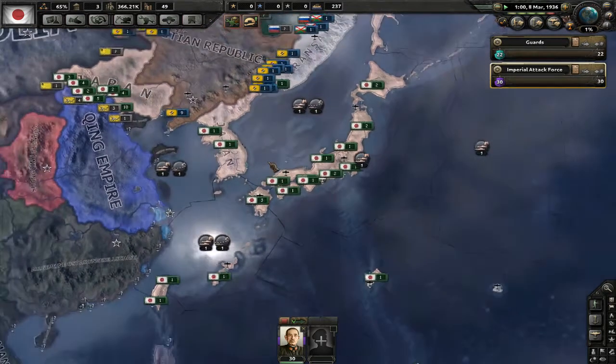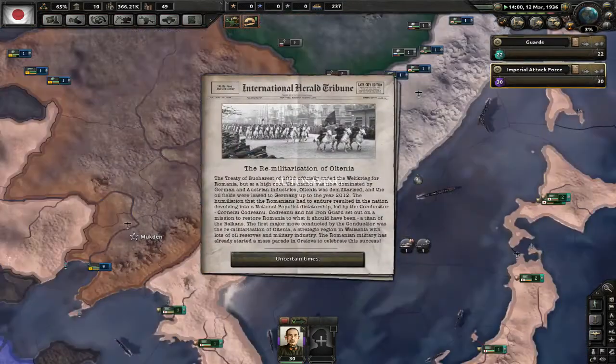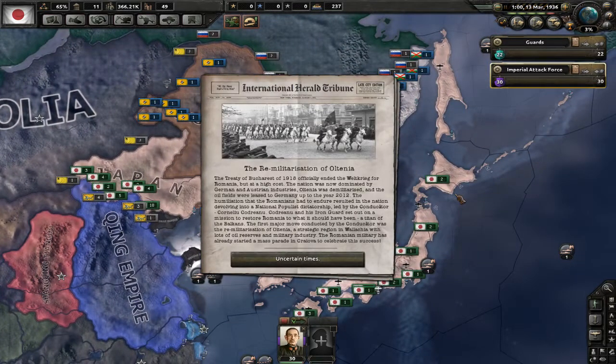And there we go. So these guys actually have quite a few troops. Not too bad. The remilitarization of Otenia. So we will read this on the next episode. It is time for this episode to end.